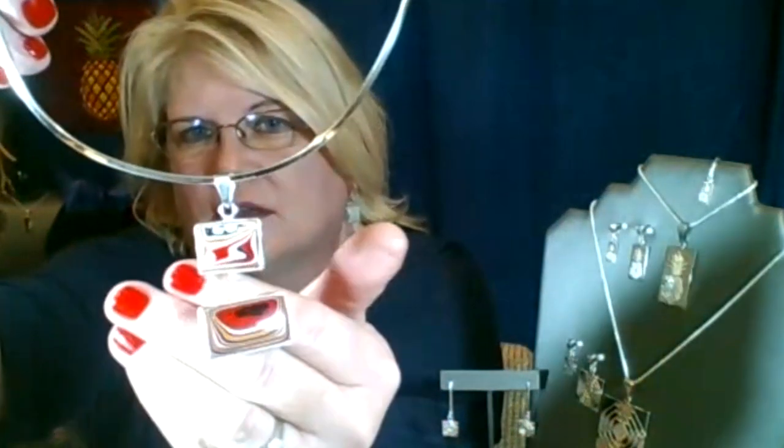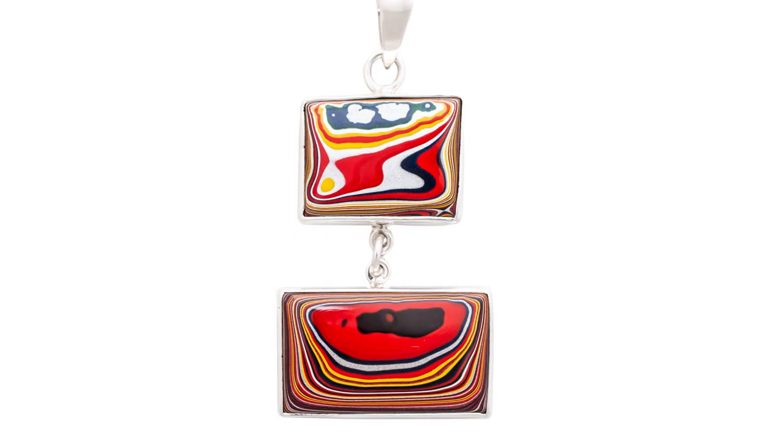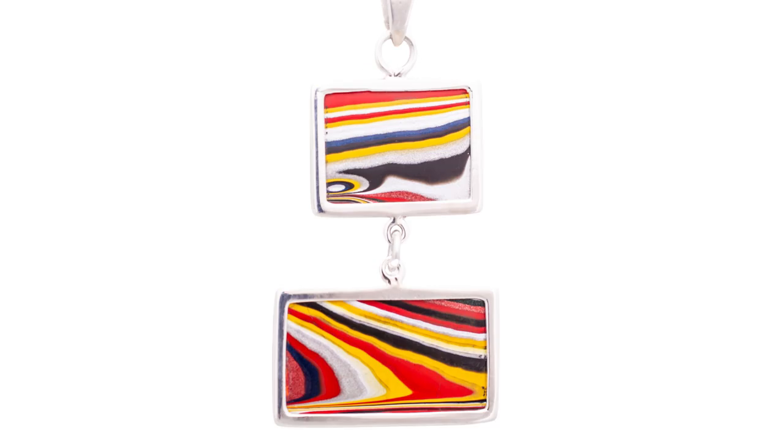Let me give you a closeup of this Corvette paint — that Corvette paint has brilliant reds and yellows and blues, and it's actually double-sided, so you can wear it either way. It's stunning either way. With the Sterling Silver jewelry, everything is marked 925 and stamped inside the bail — the rounded part where your necklace or choker goes through. I have a huge collection of Fordite that I've gathered over the last four and a half years.